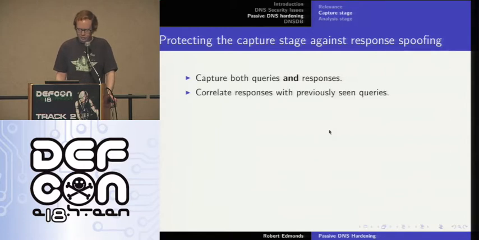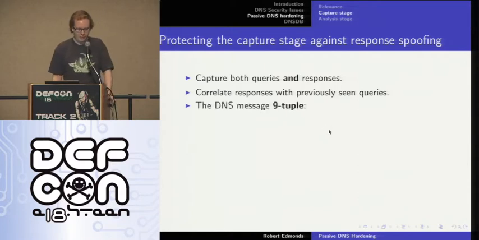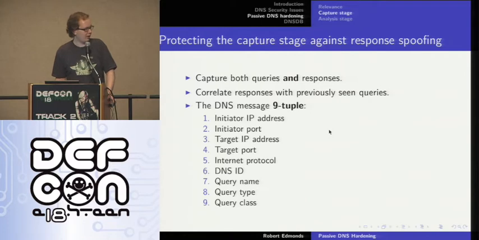So what we need to do is capture the outgoing queries and correlate them with the responses and verify that they fit together and form a valid transaction. In most cases, we need to verify that 9 different fields between the query and response are identical. And those are the 9 different fields that we don't have time to discuss, but basically we match them together and we can tell exactly which transactions are valid and which ones appear to lack the additional state to verify that they're valid.